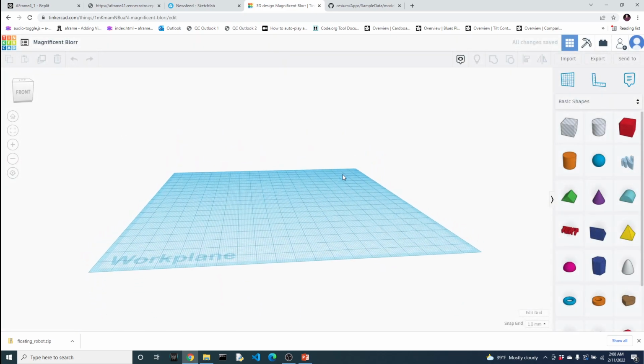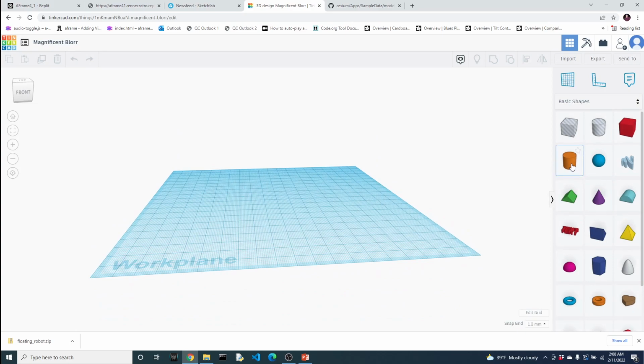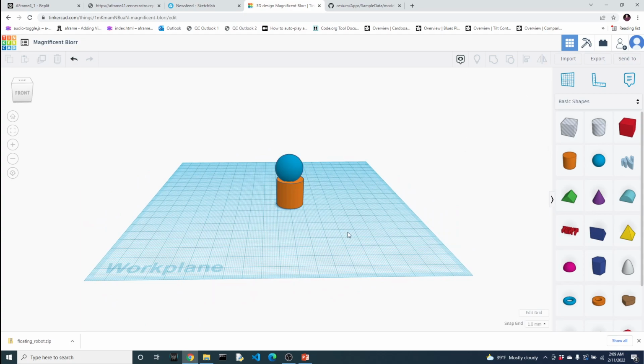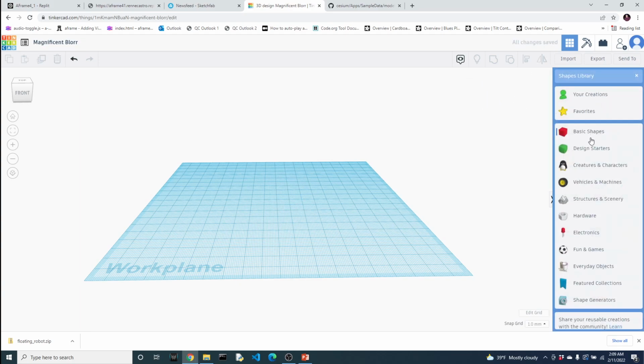And you can see here in the world, you could do things that are very similar to the AFrame platform, where you can add a cylinder, you can add a sphere, move the sphere up a little bit. I will tell you though, it does take some getting used to working in this platform. So there you go. So this could be the start of like a little avatar person for your world. But the other thing I like about this, I'm going to delete these two, is that it also offers you a lot of pre-made 3D models.